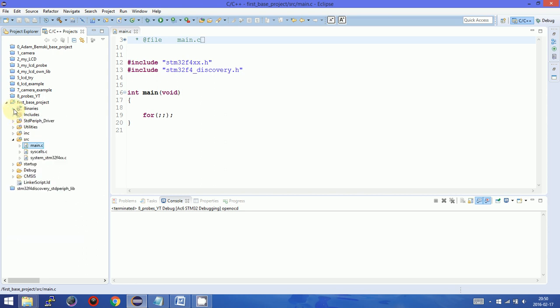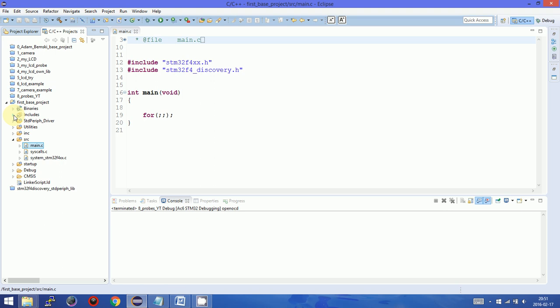Inside the binaries tab are shown all executable files created inside this project. So when we performed the build process in the last video, here we should have the file with the name of our project and the extension ELF as an executable file.